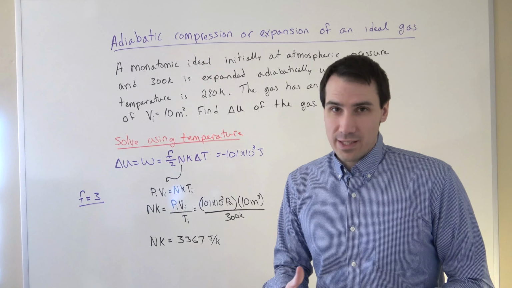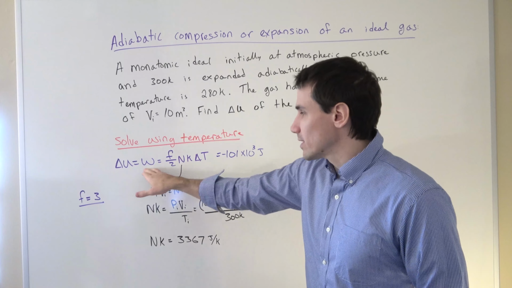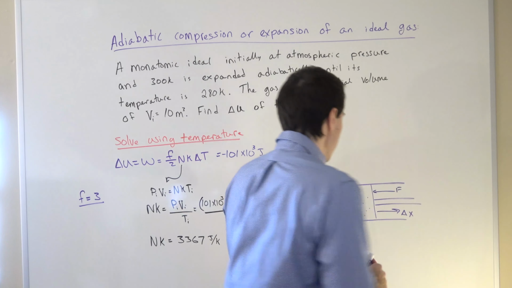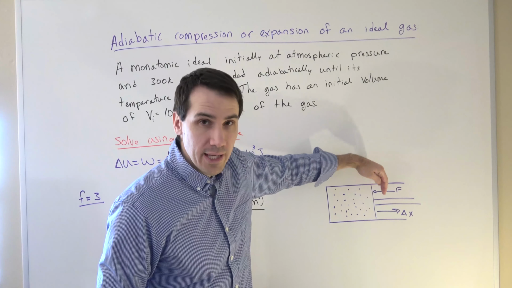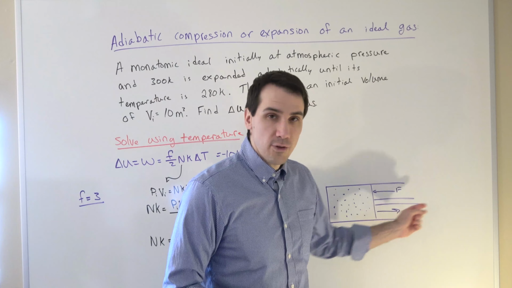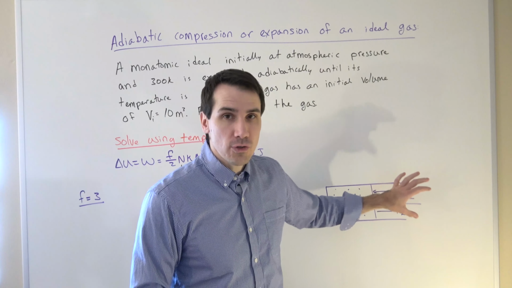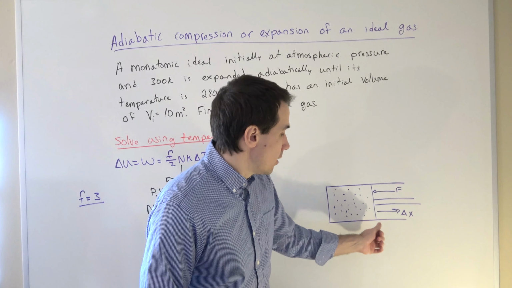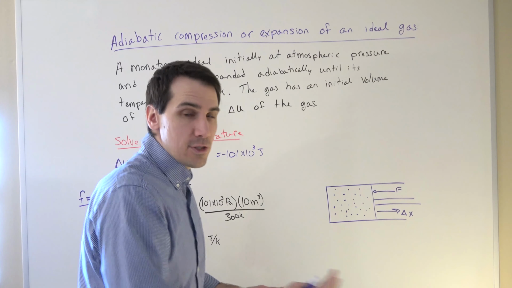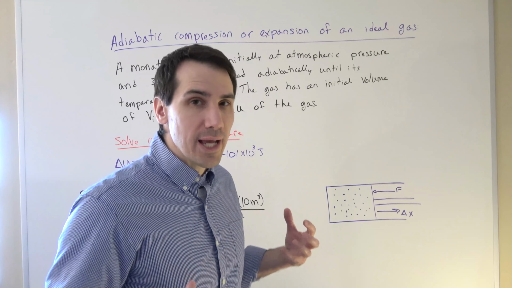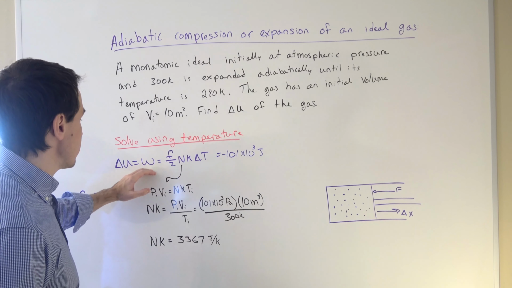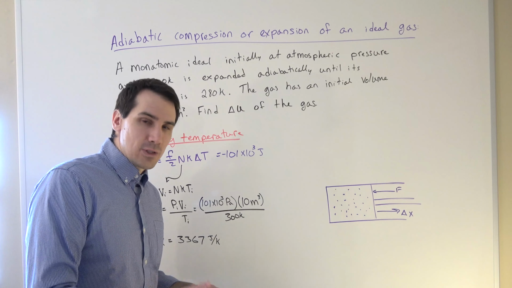And there's two basic ways of thinking about this. One, we can think about the work done on the gas. This is what our W represents, how much work was done on the gas. Well, the force that is being applied to the gas by the piston points to the left, but the displacement of the piston is to the right. So the work done by the external piston is negative, right? Because the displacement is in the opposite direction of the force, right? So the piston is doing negative work on the gas. It is taking energy out of the gas system. That's why our work is negative, and that's why our delta U, the energy of the gas, is negative.